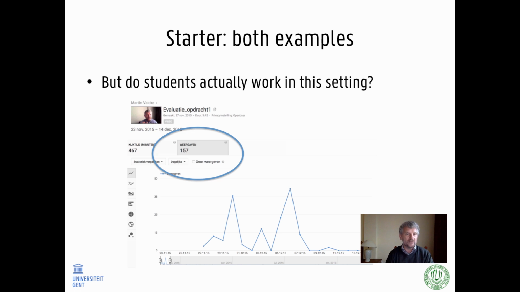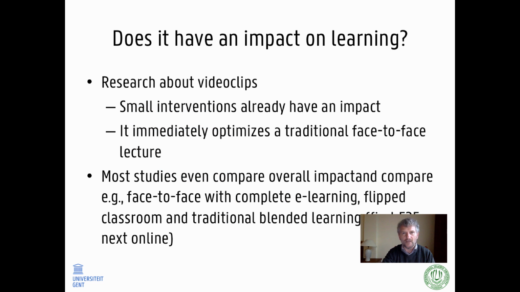Moreover, we can see the classroom attendance. Nearly a 95% attendance was observed in the class. Students really want to focus on these topics. Now, the question is, does it overall have an impact on learning? Well, there's a lot of research about video clips. And this research immediately emphasizes that already these small changes, as exemplified here, already have an impact, because it immediately optimizes your traditional face-to-face learning approach. Most studies even compare these video clip solutions, or flipped classroom solutions as exemplified here, with other approaches.